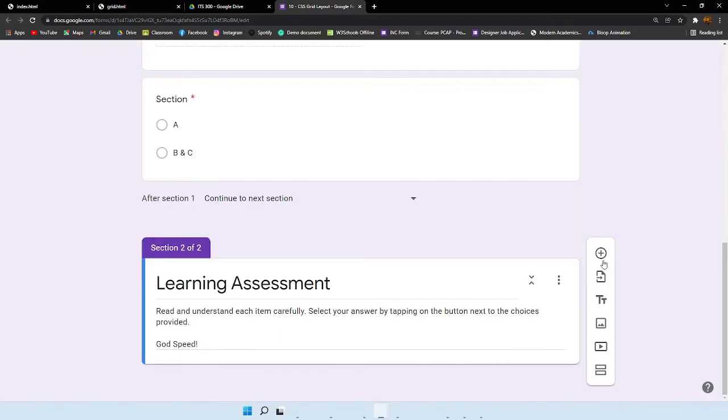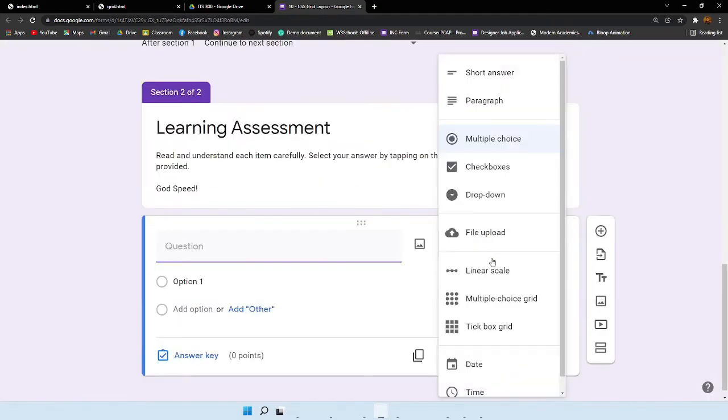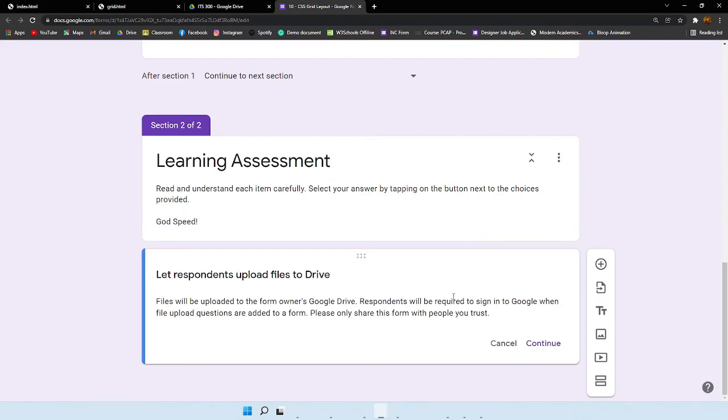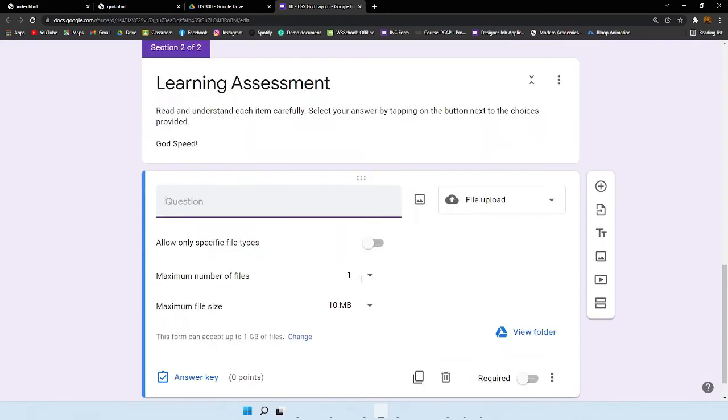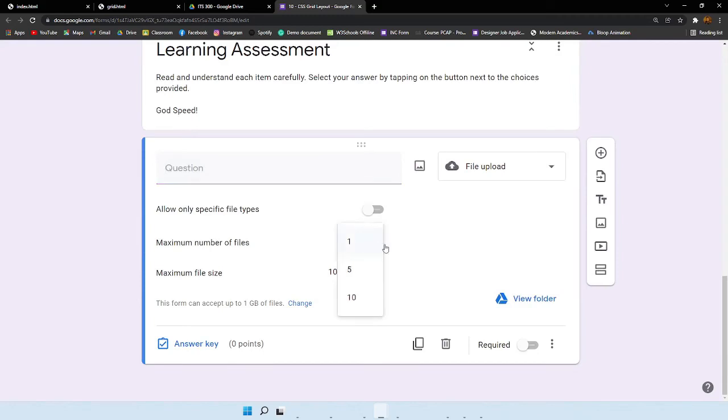Alright. And then add upload file. So, continue. I'll limit it to 10 MB because it will fill up my Google Drive. So I'm going to write it right here. Upload the code screenshot of the codes here. So first is you upload the codes here.